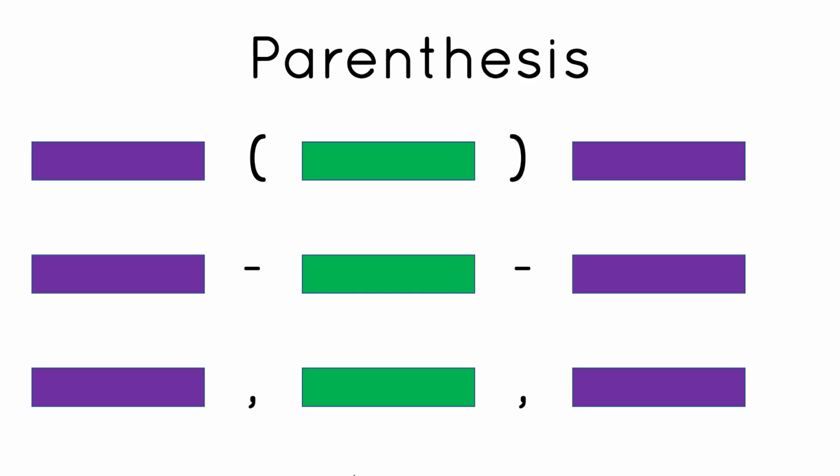And this is how you recognize parentheses as well. The purple sections are just your normal sentence. The green box is extra information added to give the reader more information, to help them understand your point, to help them understand the text better. So I could use a bracket to add that extra few words. I could use 2 dashes, not 1, note that it's 2 dashes, to add parentheses, or I could use commas. So that's the pattern you need to be scanning for and keeping an eye out for. Remember, you're not saying that the brackets make parentheses. You're only concerned with what appears in the green box.